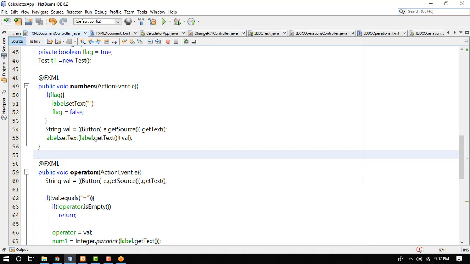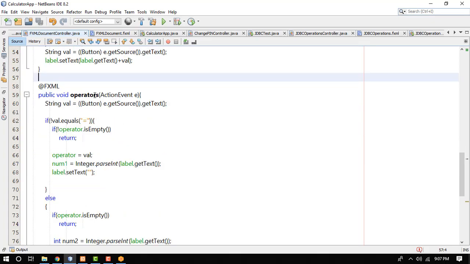So we get our value from the button and store it in the val variable, and we just set the text on the label with label.setText, and in the argument I again type label.getText, that is the previous text plus the value that is added again. For example, first of all I type 7, then I press 8, so it makes 78 on the screen.